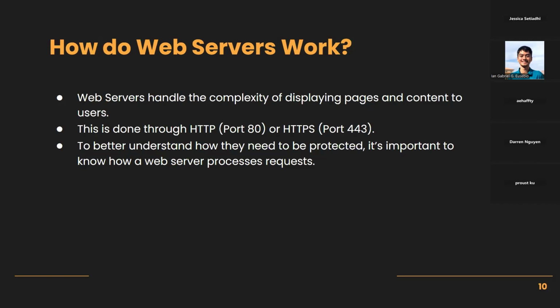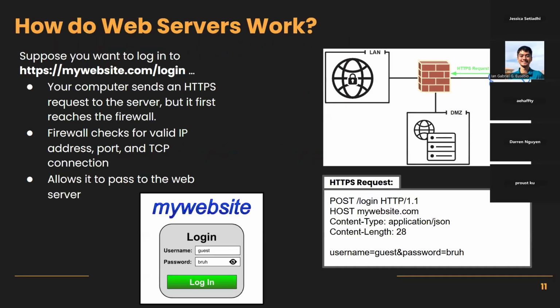So to better understand how web servers need to be protected, it's good to understand how a web server receives information from a user. So let's say you want to log into mywebsite.com. Your computer would send an HTTP or HTTPS request to this web server, but first it's going to reach the firewall.